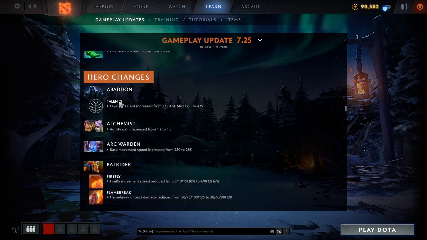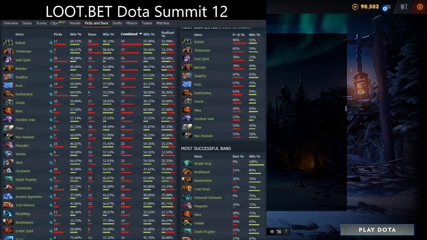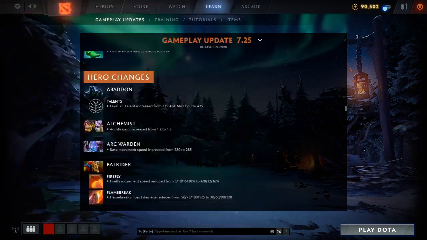Okay, now for the talents. Again, let's just go look at the heroes we're looking at. So Rubick, Timbersaw, Void Spirit, Batrider. If you see any of these, and we're getting to changes because it's hard for me to remember, just post in chat that these heroes got changed. We'll review them after also.